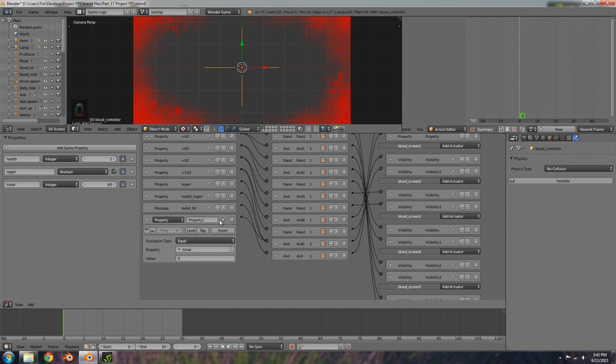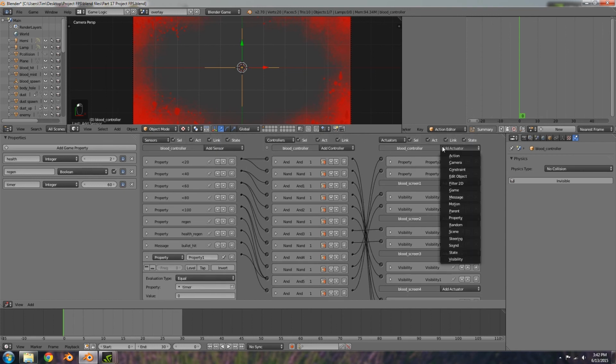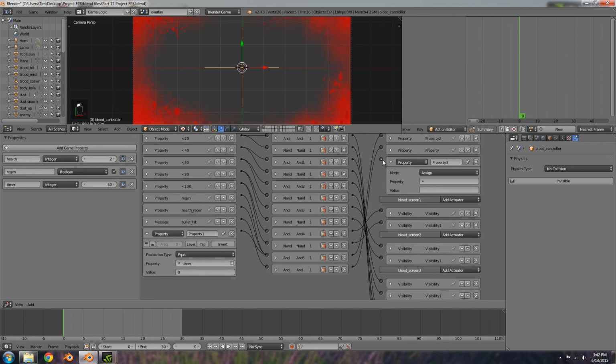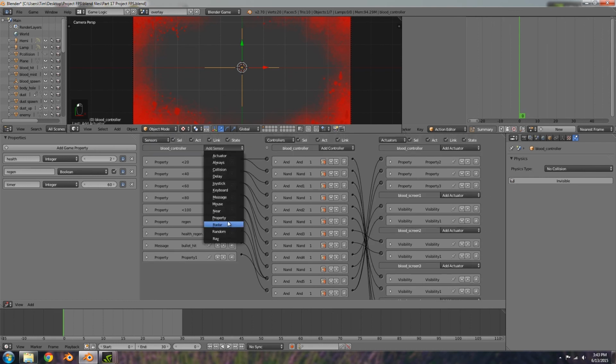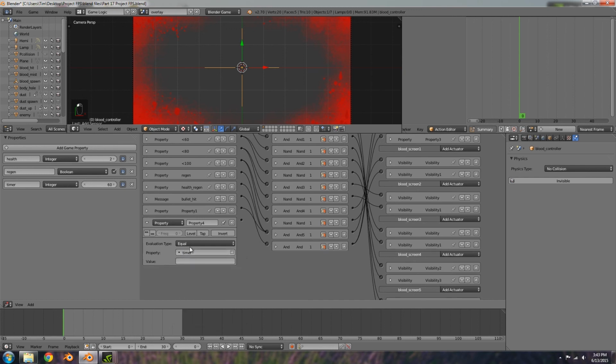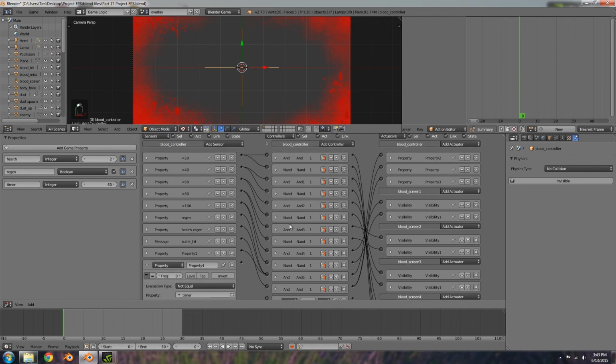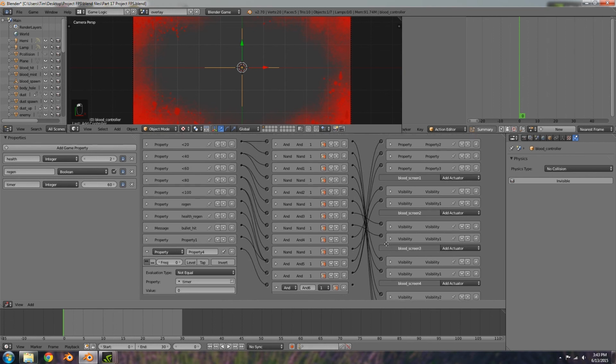Now if we do get hit by a bullet, we don't want to be able to regenerate health while we're taking damage. So at the end of that, on the blood controller, we will also go ahead and assign timer back to 60. So it could be 60, let's actually make it 120 so there's a longer wait time. So let's go over here and add ourselves a property. If timer is not equal to 0, then on a true pulse, what we want to do is count down. So let's join that in like that.